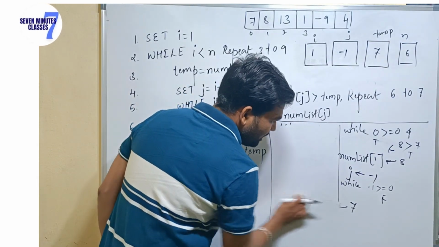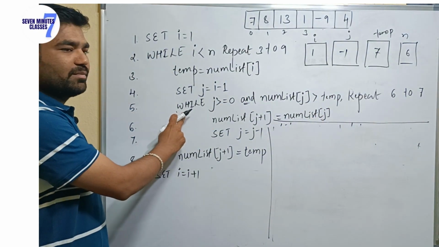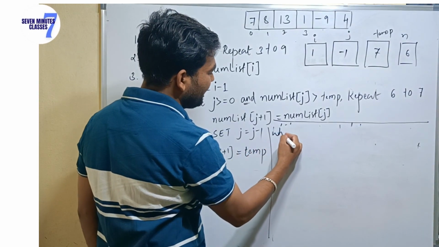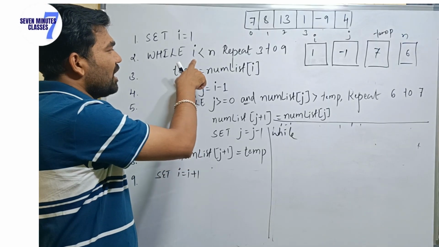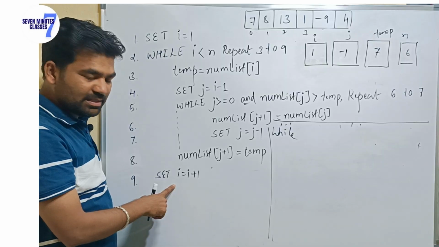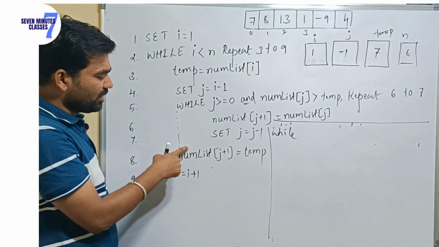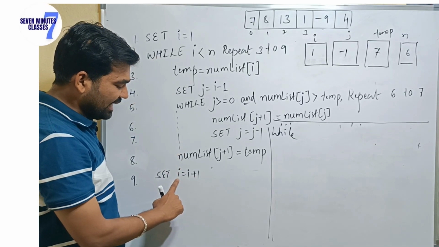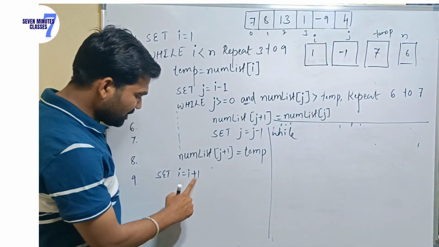Now, the inner loop, that is the while loop, is false. This is false, but not this one. Go back to this while loop. What is the value of i? The value of i gets changed because of this line. What is that? i equal to i plus 1. After completion of this loop, outside of it, it has to increment. Then come back to this, so i equal to i plus 1. What is the value of i? 1. 1 plus 1 became 2.